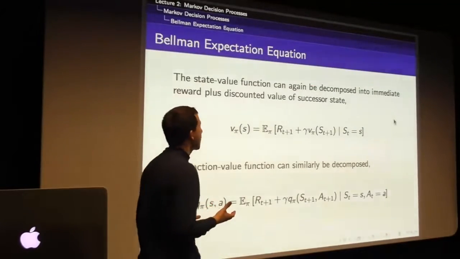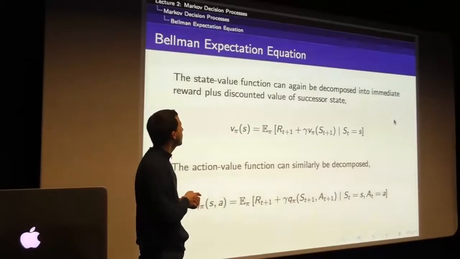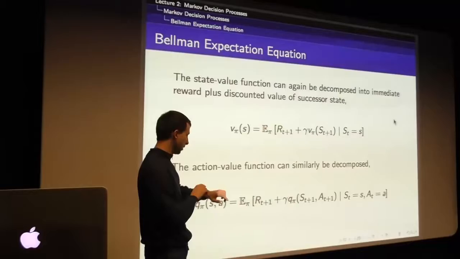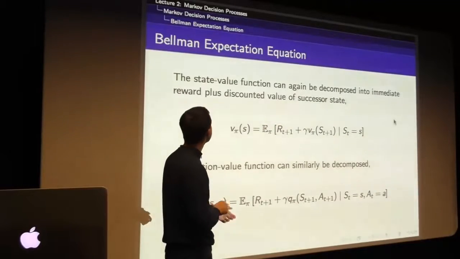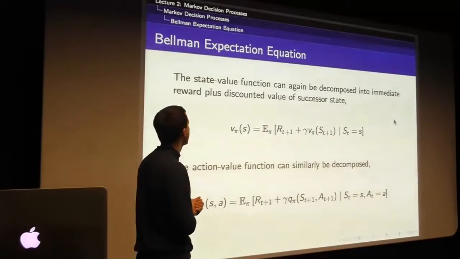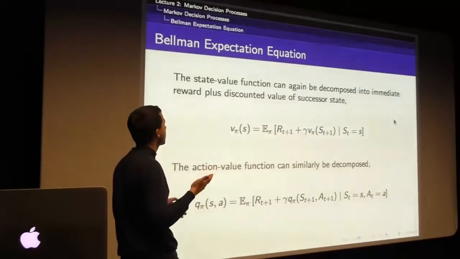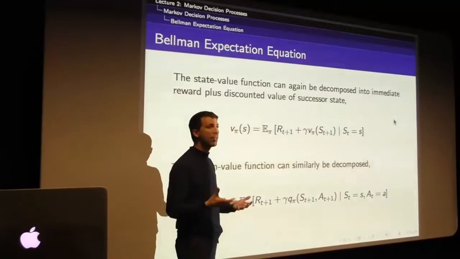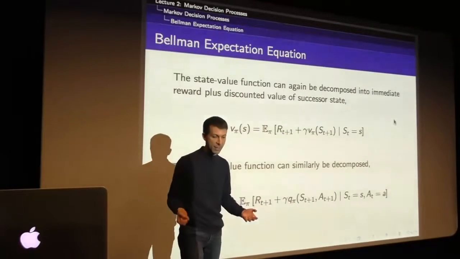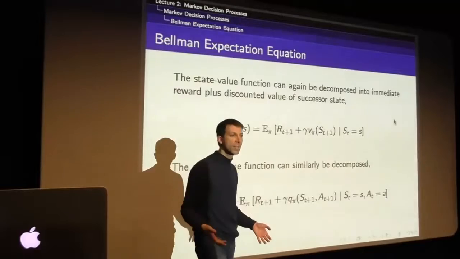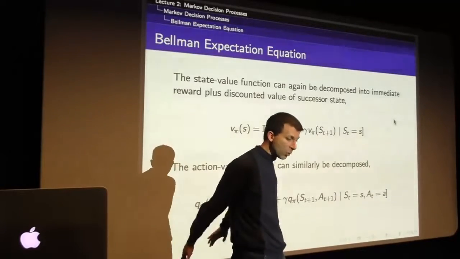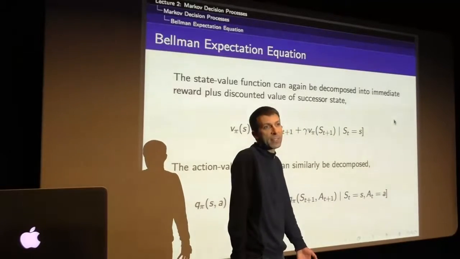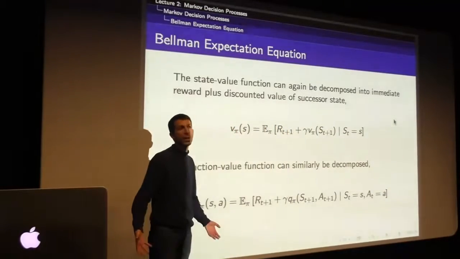Now we can define another Bellman equation. We saw the Bellman equation in the Markov reward process. Now we're going to define a Bellman equation for these value functions in the MDP case. Again, we can use the same idea, that the value function can be decomposed into an immediate reward plus the discounted value at the next state. Wherever you are, you take one step and you get your immediate reward for that step, and then you look at the value of where you end up, and the sum of those things together tells you how good it was to be in your original state.